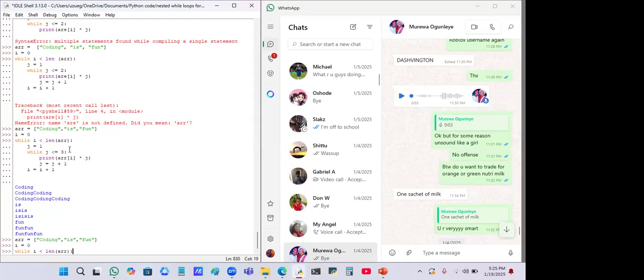Now, that outer while loop, remember I said that it can be rewritten as what? While i is less than 3. Take note that once i gets to 3, the outer while loop will end, because 3 is not less than 3, isn't it? Yes. 3 is equal to 3. Exactly. And that's the reason why we did not put i less than or equals to len of the array. That's why you were asking me, should we put equals to? And I said, please just type it the way you saw it. I will explain.